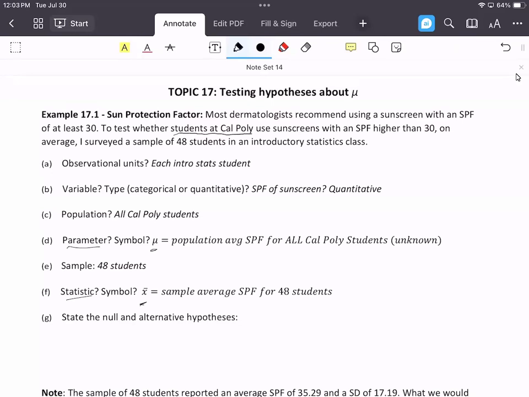Now it asks to state the null and alternate hypotheses. One thing I want to caution you on is that students want to use p. But here we're looking at means, so we must use mu, okay? We use sunscreen higher than 30, so 30 is our base. Higher than 30, we're going to do, for our alternate hypothesis, mu greater than 30. Remember, there's no overlap between the null and the alternate hypotheses. Do not state this in terms of X bar, because remember, X bar we will know. We're interested in trying to get an estimate for, or to test, the parameter.